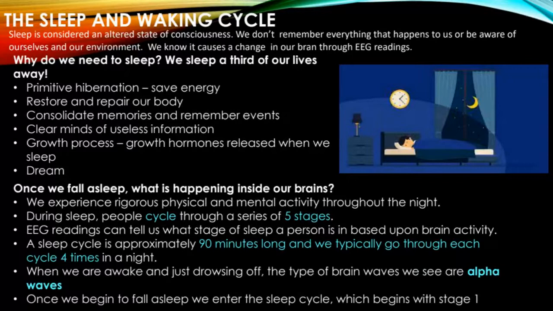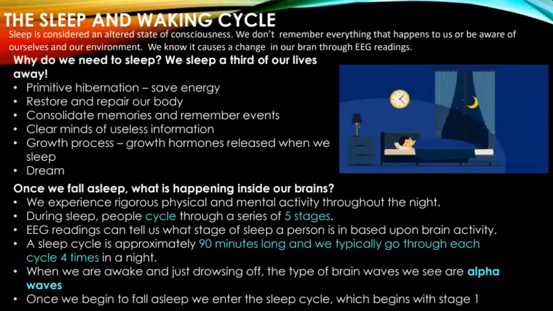But once we go to sleep, what's actually going on inside of our brain? So we saw our changes in brain waves. So let's have a look and see what's going on inside of our brain. We do experience, when we're asleep, physical and mental activity. When we sleep, we actually go through a cycle of stages, and we'll expand on that.